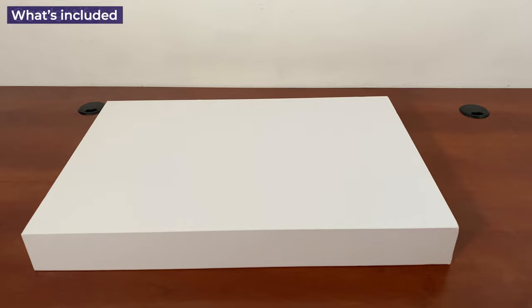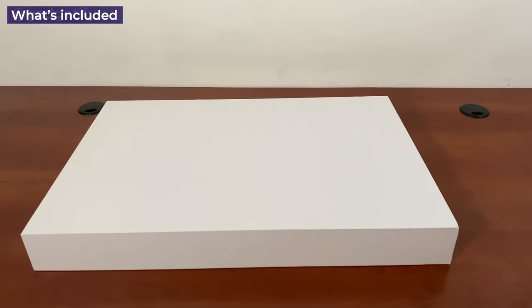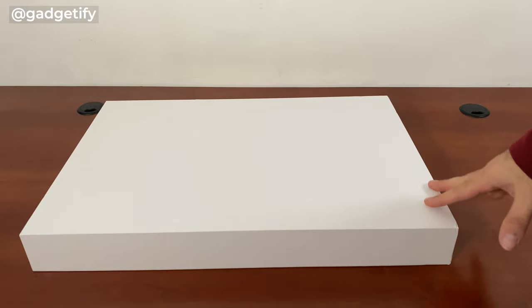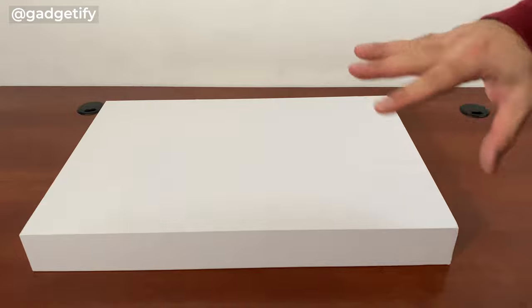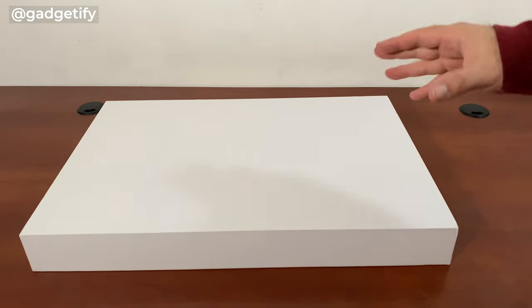Hey everybody, today I'm showing you one of the coolest chessboards that I've ever covered. It's the Chessnut EVO. Now, I've covered the Chessnut Air and the Chessnut Pro. Those are great chessboards with smart piece recognition and they connect to your Lichess and chess.com account. This is a next level chessboard.